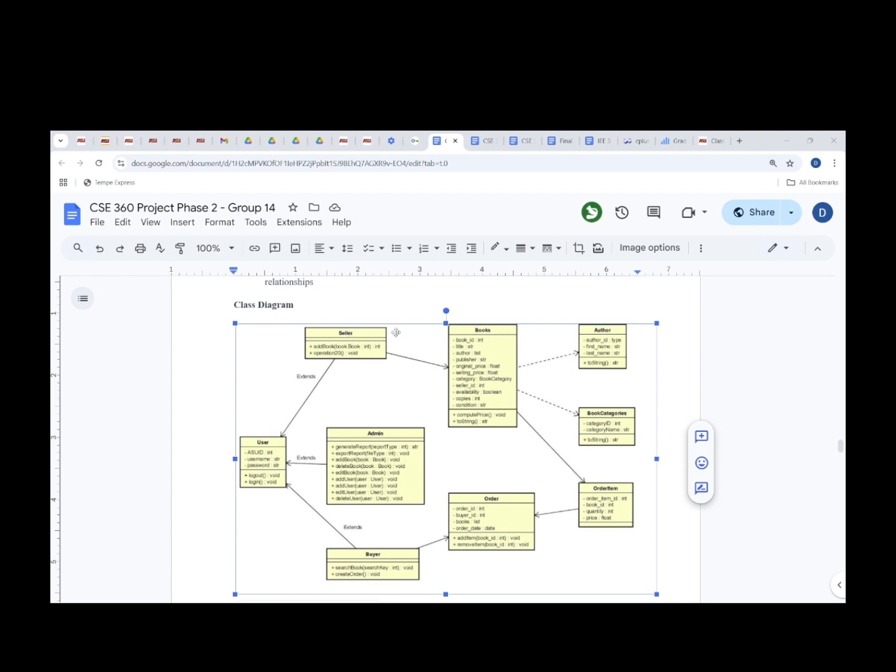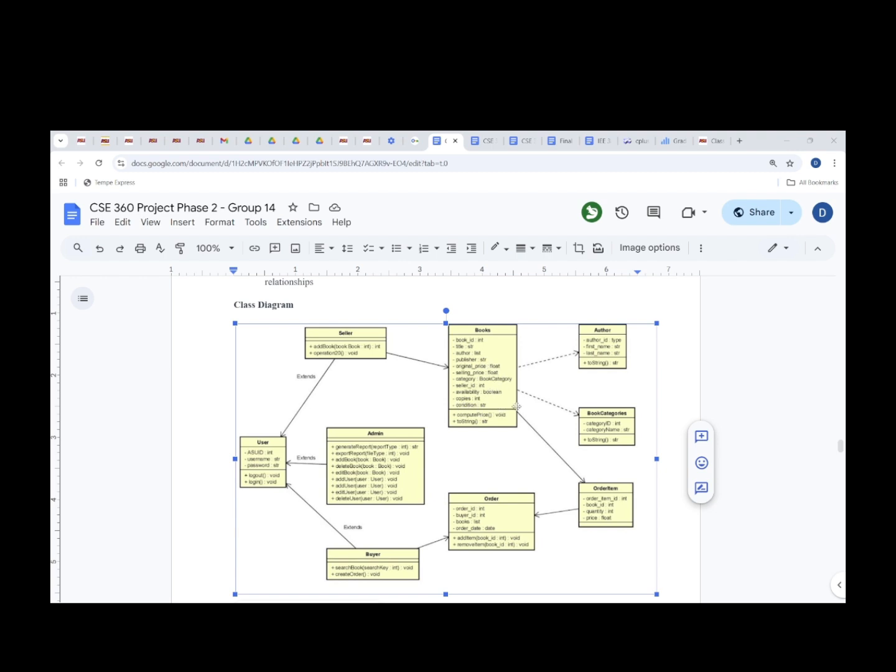They will have their own ID, and the reason the ID is important is because the bookstore needs to know who bought the book, where the book was from, and who added the book. And then we have the availability. This availability is just true or false: is the book available or not? And the copies is how many copies there are if the book is available. If it's 0, then it's obviously not available.